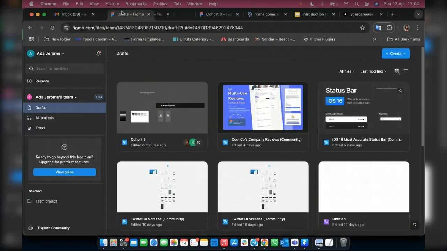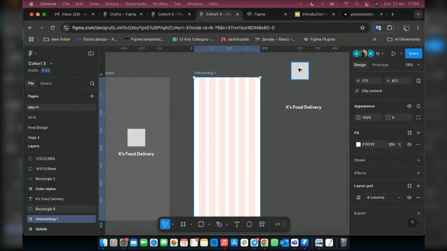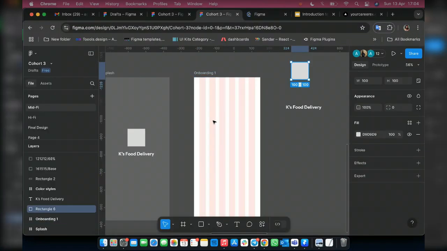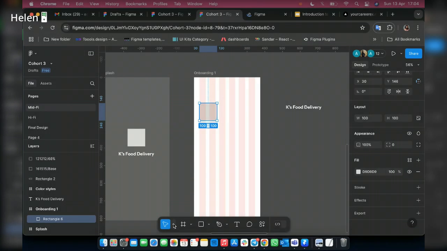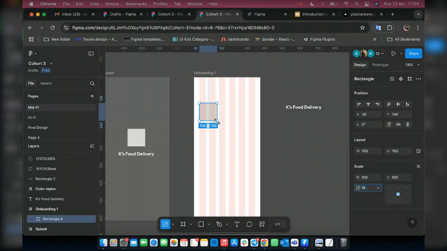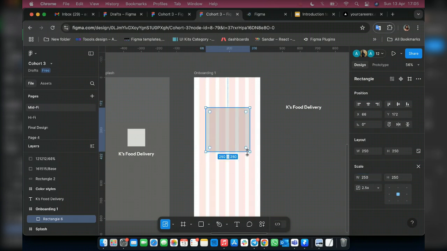So let's quickly design the onboarding screen. I'm just going to take this, I'll add it here in form of my image. So I'm going to click here, and I'm going to use this scale. Once I click on this scale, you can see that this setting here automatically changes. It's either you come here to type whatever number you want and click enter, and then adjust, or you just drag it this way.